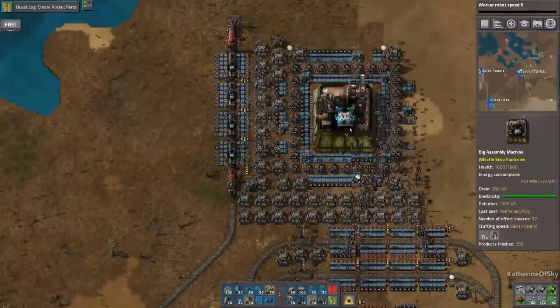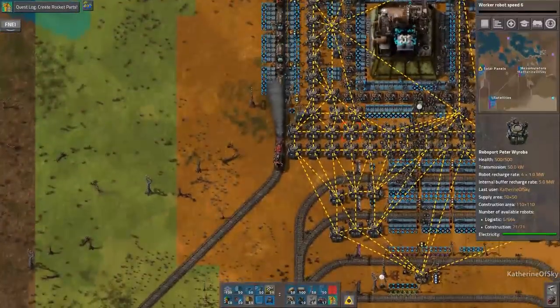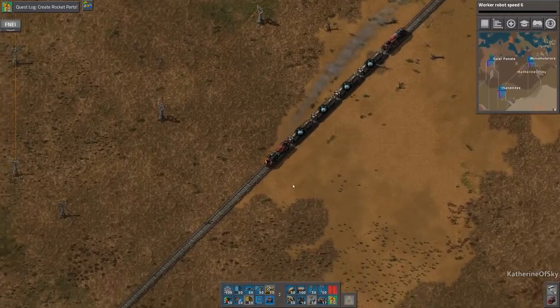There we go. So we should be getting some in the train very shortly. 1.4k. Oh, happy factory. Nice. Factory is very happy about this. We're doing well. All right, train is going. Let's go. Take it on.